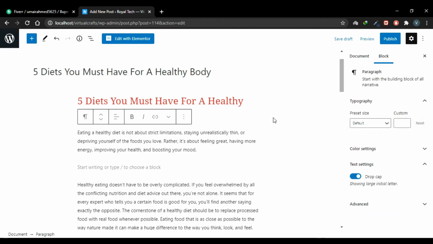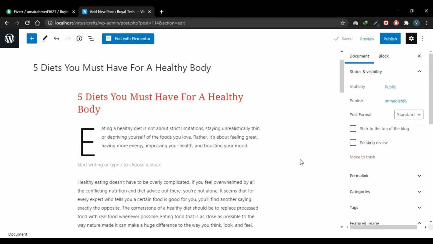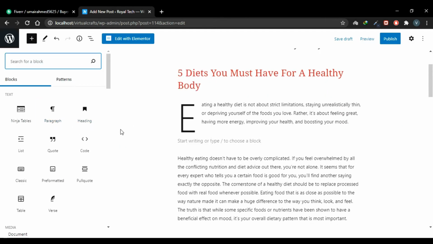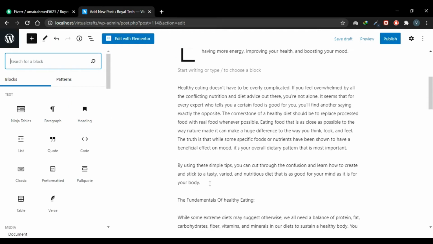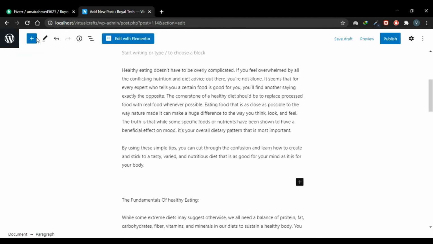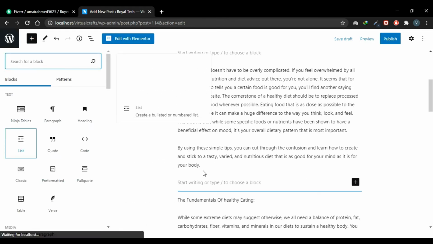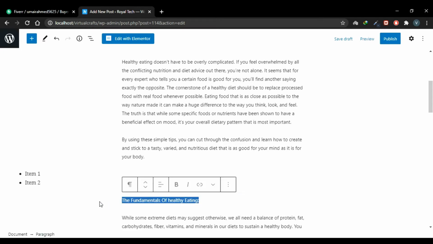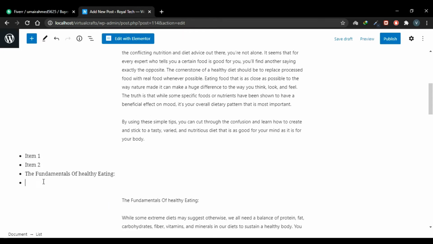You will have some settings associated with each block in this sidebar. You can go through them one by one. I'll not waste your time going through each settings. So let's just stick to seeing what can we do with our blog by adding new blocks. You can add a paragraph, which we already have, a heading. We've added the heading already. You can create a list of items. For example, like this, or you can copy this line and use it as items.